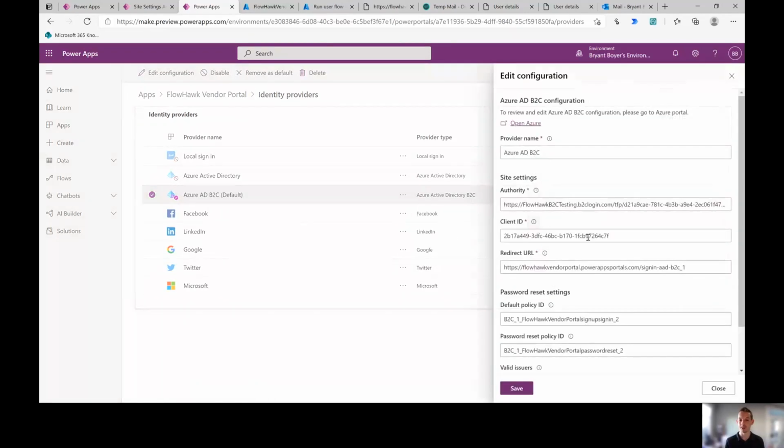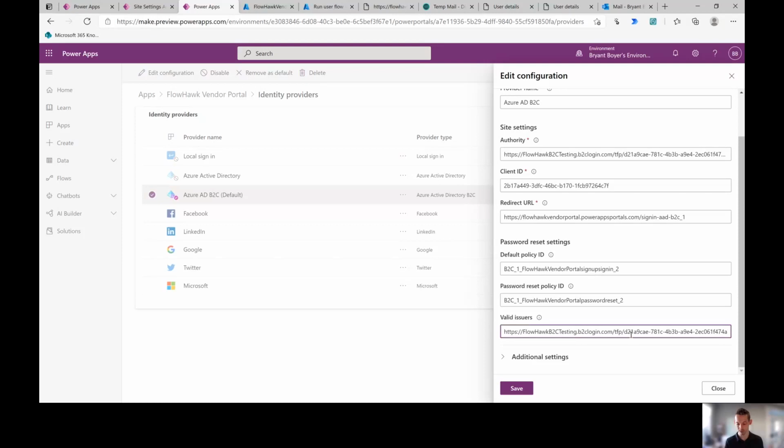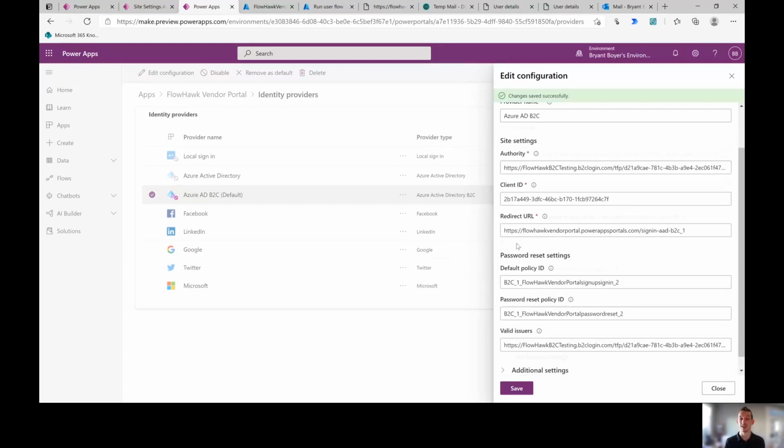So if I edit the configuration and I come here to the valid issuers, it's got first our sign up and sign in issuer, and that one is correct. Then it's got a comma, and then here's the password reset one. This is using the TFP. Let's delete that, and with that comma still there, put the new one in. All right, and then I can hit save. This will actually make that password reset send us back to the sign-in user flow once we've reset our password. So that's exactly the experience we want users to have.